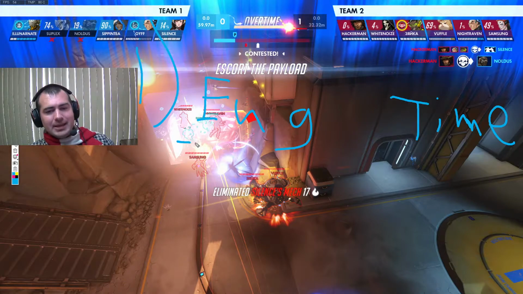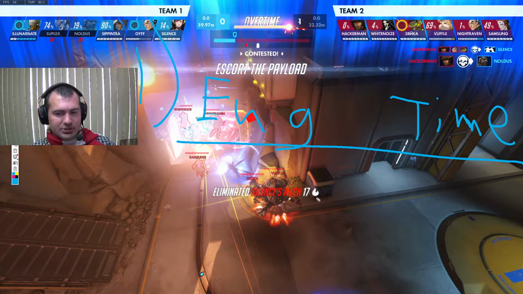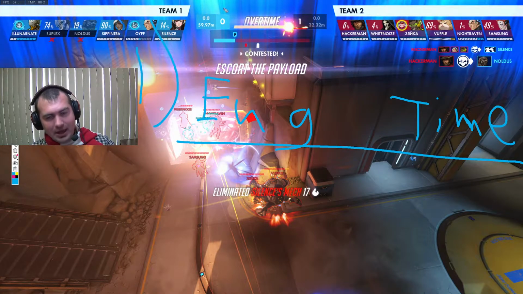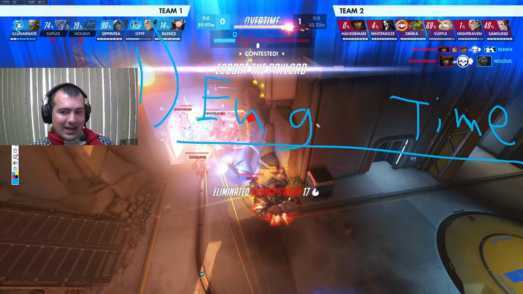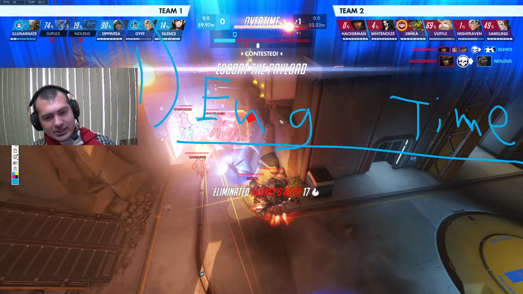So engagement timing, this has to be leveled up. You have to go for your engagements when your team can see the opposing team and can actually engage upon them. That's what we're looking to do. We'd actually like to be the opener. We'd actually like to be the one to start the fight, mostly speaking, but we need to do it when our team can see their team.